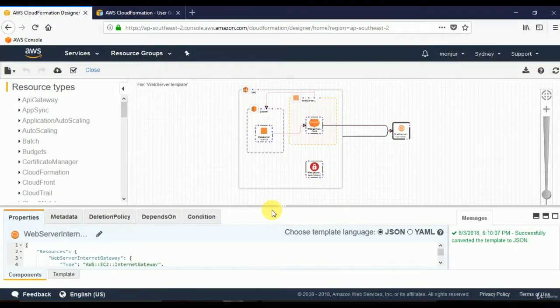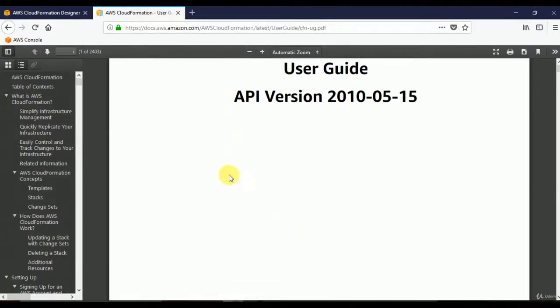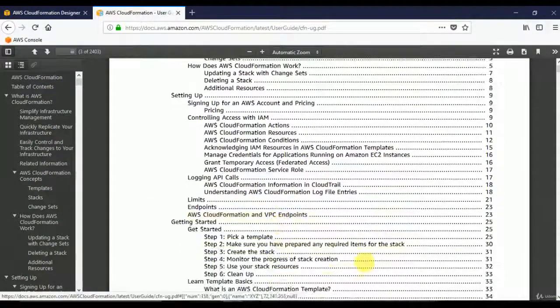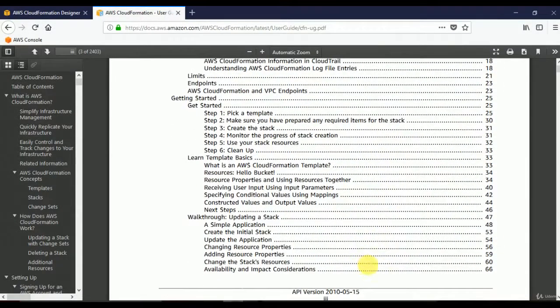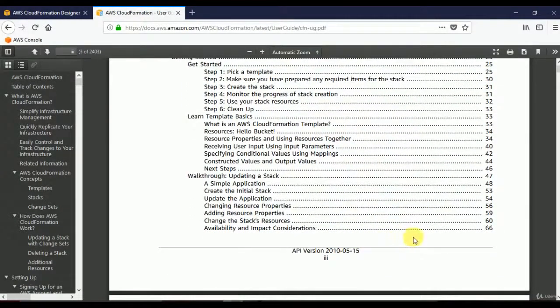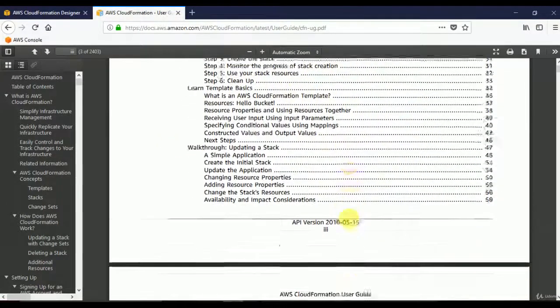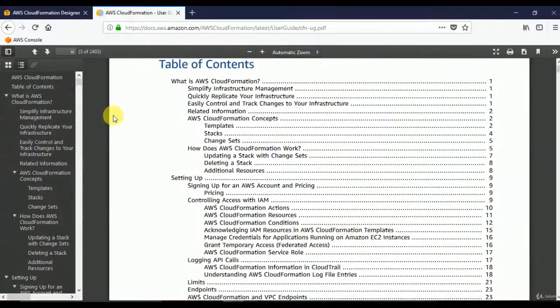And when you go through the documentation in detail, you will find a lot of templates which will make your life easier instead of writing the code again. So you will be able to learn the template basics. You will be able to pick a template and deploy tags and everything.